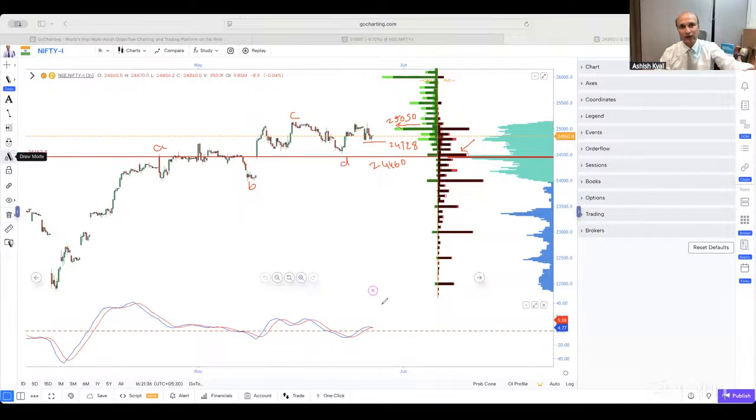If I look at momentum, this is 1 hour chart. Momentum ideally should be checked on 15-minute chart. If I look at momentum, momentum is above the zero in 1 hour time frame, which means it is yet to turn on the upside. The moment it turns on the upside on 1 hour, मेरा positional setup solid बन जाएगा. But 15 पे मुझे early entry मिलेगी. This is known as multi-time frame trading. So what we are seeing on Nifty is Nifty has huge volume profile near 24,460 levels where major activity has taken place by big players.